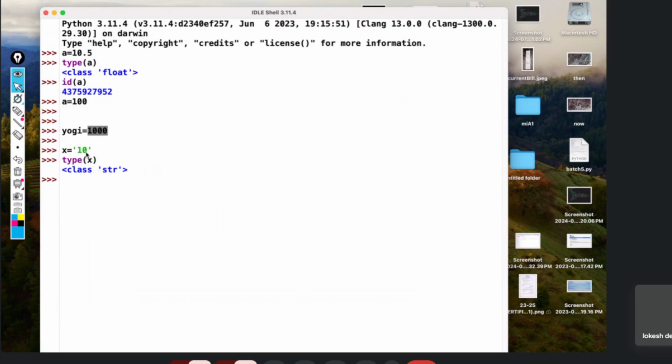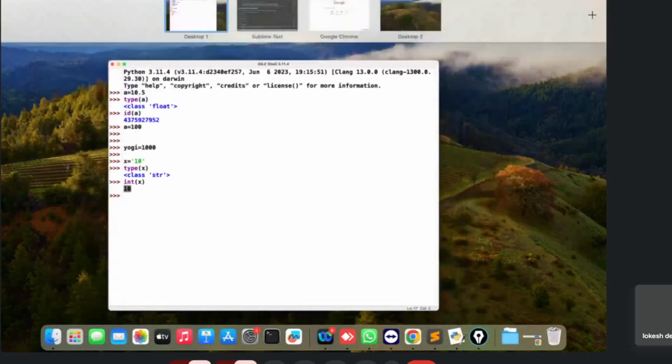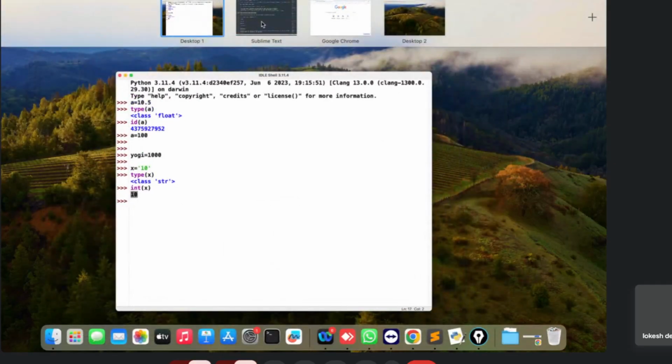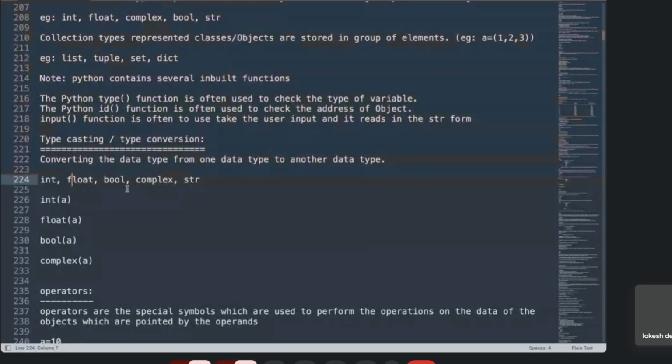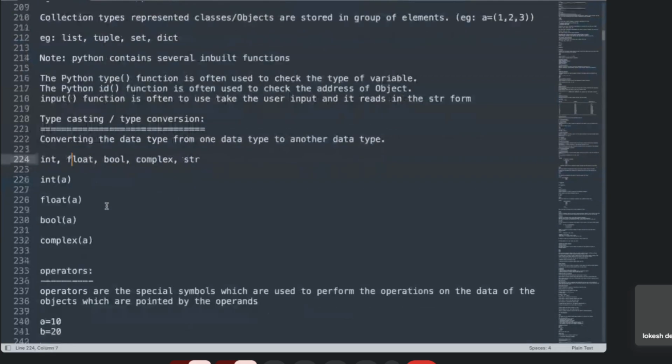So I need to convert this string to an integer data type. In that case, I'll use int of x. Now it has been converted, and the value is an integer. Likewise, we have type conversions: we convert from one data type to another.